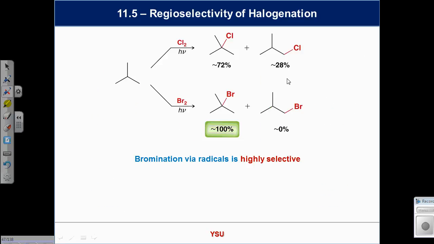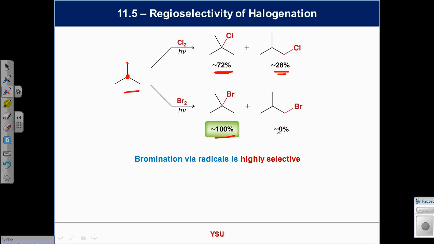Now, look at these two outcomes. We have made the structure more complicated. We went from methane to ethane to propane to this 2-methylpropane. You now have choices of where to go for the radical. So you can go for the tertiary carbon, you can go for a primary carbon. The whole point again is that radical chlorination isn't very selective. In this case, you're getting 72% of the tertiary outcome, 28% of the primary outcome, based on the fact that, yes, there is a little bit of radical character developing on the carbon, so there is some sensitivity to that, but you're now getting a 3-to-1, which still isn't that much use. But if you move down to the bromination here with the same substrate, you get 100% of the tertiary.